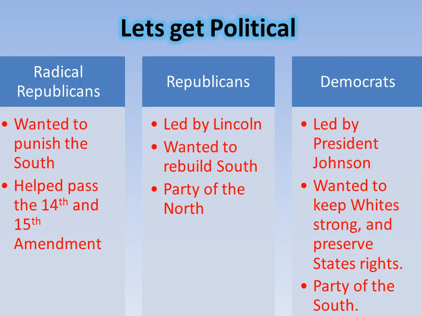Now, not to confuse you, but to add to that is a group within the Republican Party called the Radical Republicans. Okay, these guys are all about punishing the South. So they are Republican, but they think that people like Lincoln are too nice. They want to go out and punish the South, and they'll pass the 14th and 15th Amendment as well, and that'll be critical for later on. We're going to talk about what each amendment does. So they do actually make some good things happen. So the Radical Republicans are the other group that you need to know about. All right, so these three groups are going on.